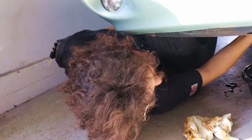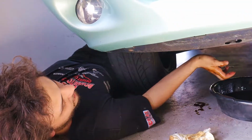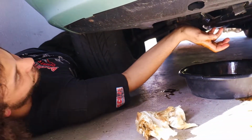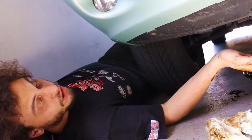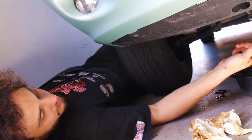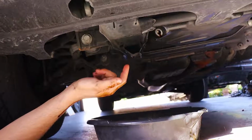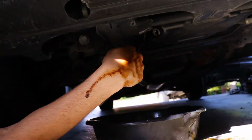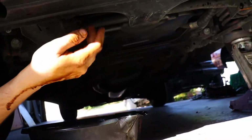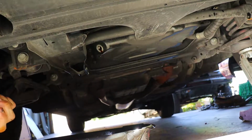Bingo. Another quick tip, which I don't do all the time, but sometimes, like on this car, the filter and the drain bolt are on the same side. You don't even need to lift it. It's an 03 Jaguar XJ8. But if you lift it from that side, not only does it give you enough room to get to the filter, it also allows the drain bolt to drain better, because this side would be the low side. And when you drain your oil, there's still a little bit left in there. If you lift the car, you pretty much get all of it. There's a little more, but that was another little quick tip.